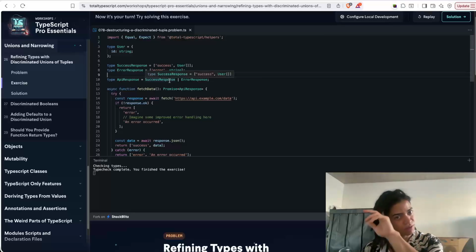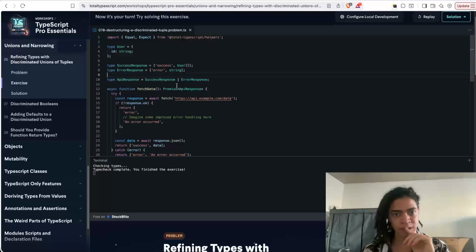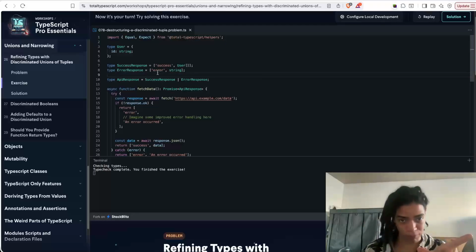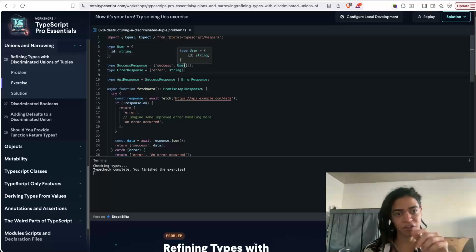That's a very interesting topic: narrowing tuples or unions, discriminating unions of tuples and discriminating unions of objects.